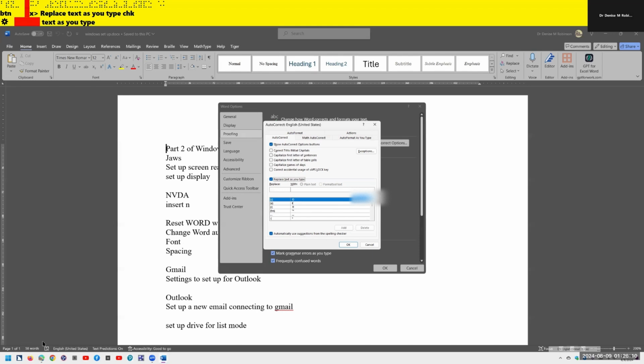Clear check. Now, you're going to Shift Tab. You're going to continue to Shift Tab all the way to the top until you hear Show Autocorrect Options button. That's the only other one that you want checked here. There is one at the very, very bottom, but you're not going to bump into it, where it says automatically use suggestions from spelling checker. But you're not even going to get to that one because that one's all the way at the bottom. You want to uncheck all those. I'm just going to quickly Shift Tab through them so you can hear, and I've already unchecked them. So you Shift Tab, space, and you just keep unchecking. Correct accidental usage of Caps Lock key checkbox not checked.